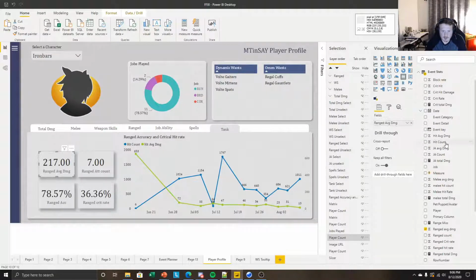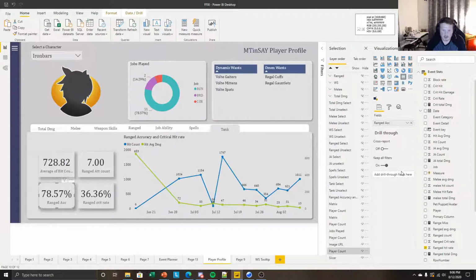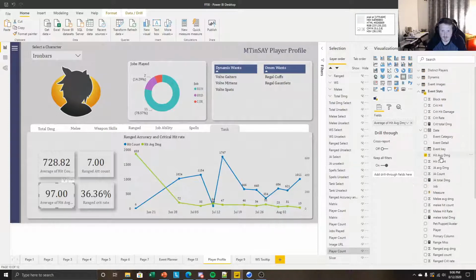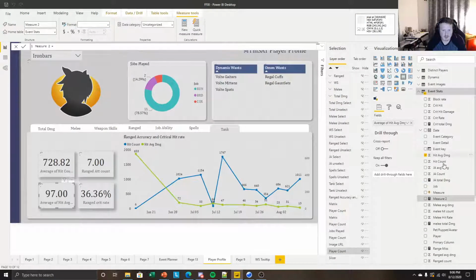So we want hit count on average. We want average hit damage on average again. And then I'm gonna do a silly metric to show how much damage in total. So new measure, and I want to do the average damage times the count. Actually, no, that's not going to work how I want it to. What do we want?